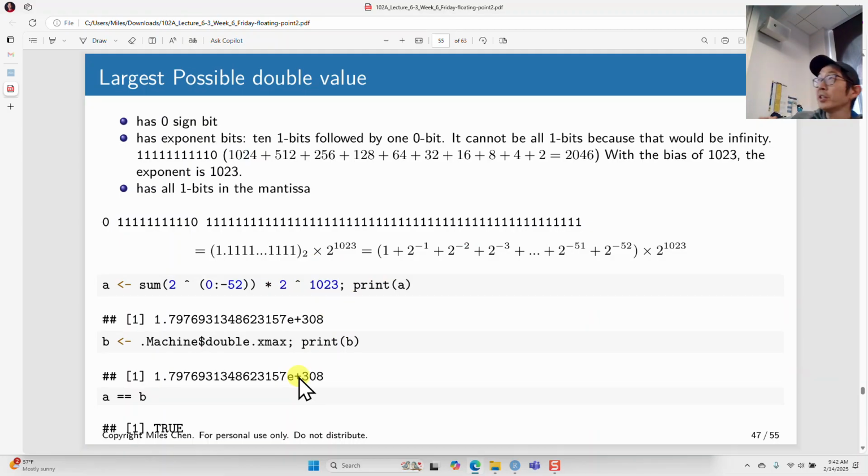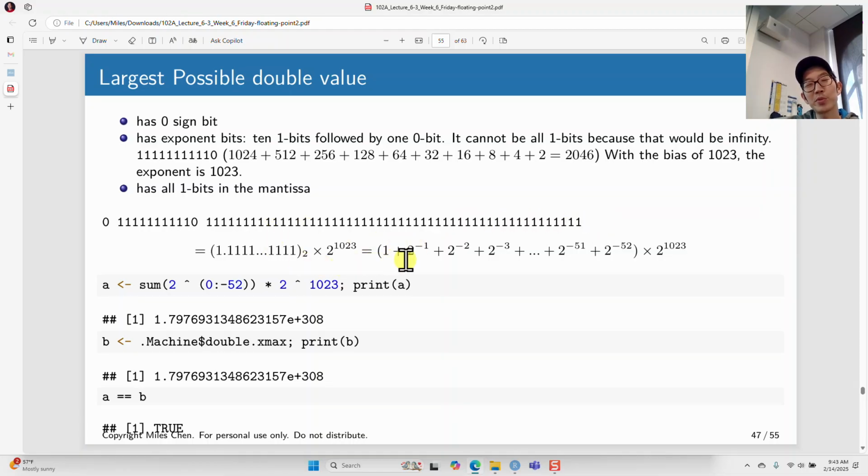We can keep going, and eventually our step size becomes 4, our step size becomes 8, 16, and so on and so forth. We keep going, and then we reach this point. This is the largest possible finite value I can represent. That's not infinity. And that's going to be basically all 1s and a 0 in the exponent. So that is 2 to the 1023. And then my mantissa is all 1s, okay?